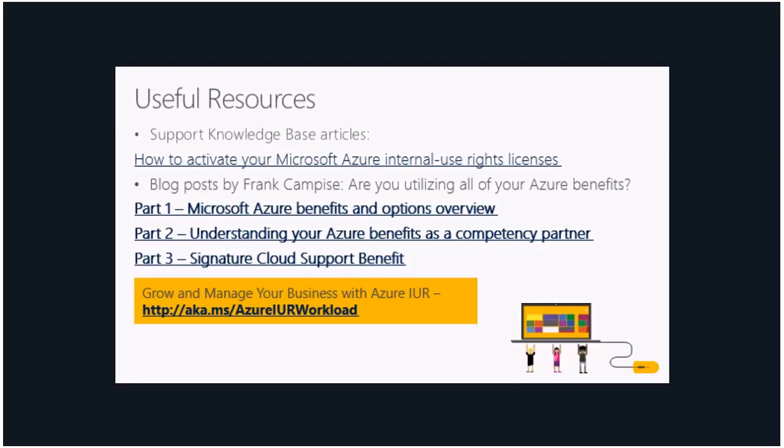There is a 3-part blog post where you can look at the benefits and options, what your benefits are as a competency partner, and then what your signature cloud support benefit is. So lots of things to do, lots of resources for you. Hopefully this covers the Azure part of the internal use right license. Before we move on to the next section for Office 365, do you have any questions that we can address right now?